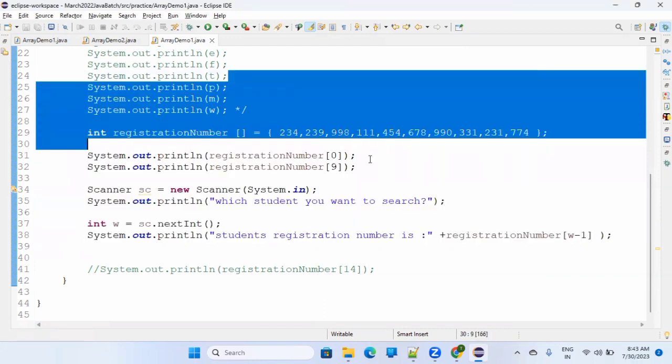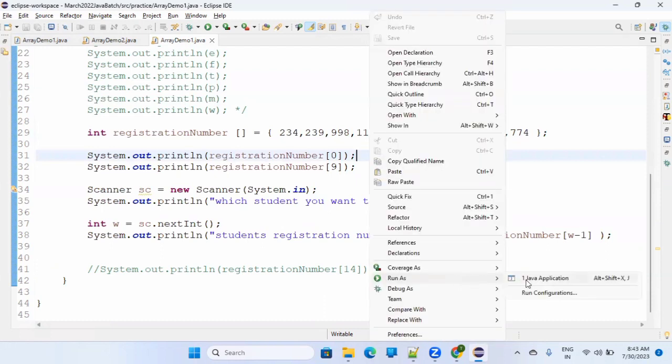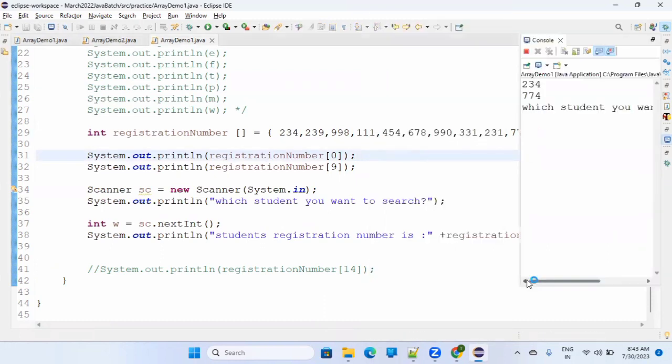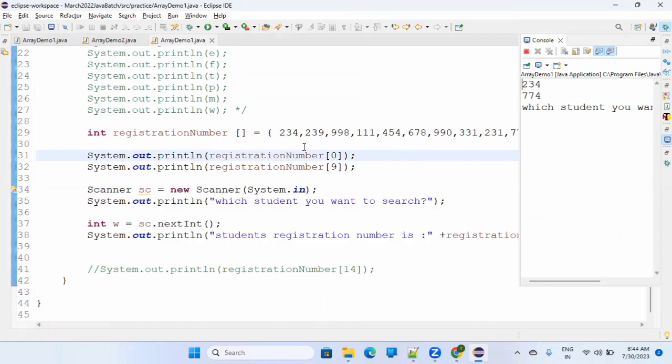If I run this program, it is printing 237, 774. Why? Because of line number 31, I have printed registration number of 0, which is 234, and registration number of 9, which is 774.